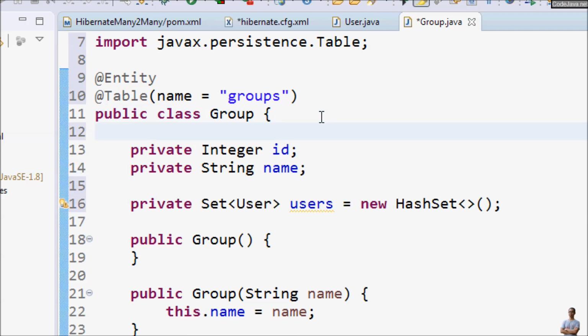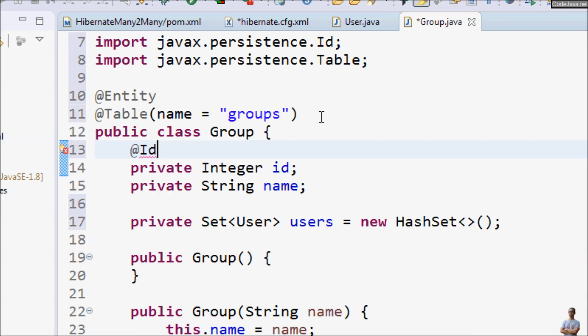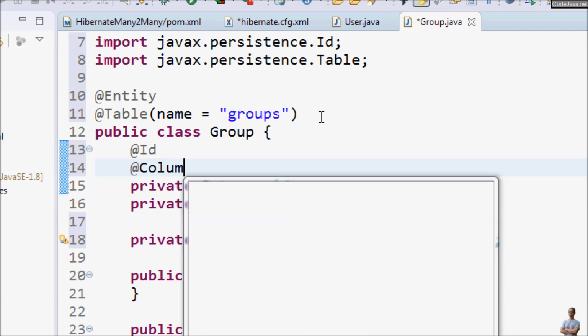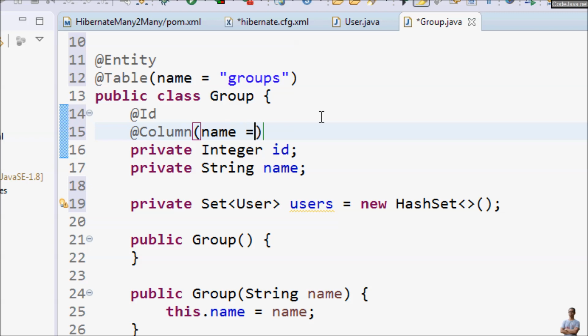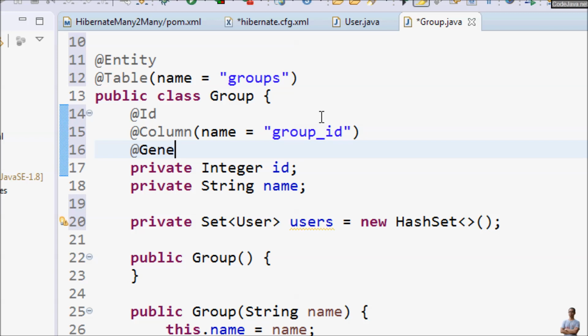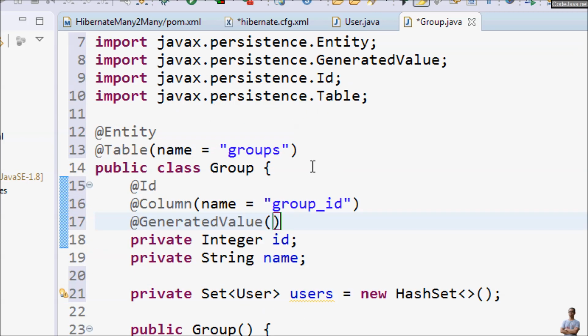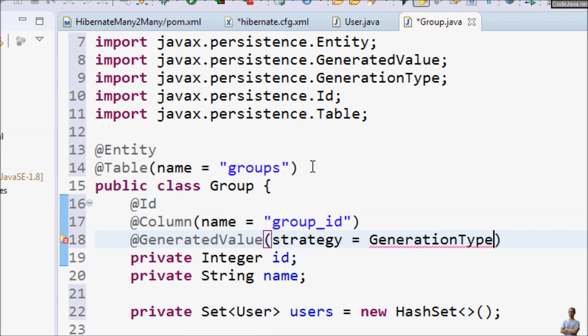and for the ID field we need to use the ID annotation to mark this as a primary key of the table in the database, and the column name is name equal group underscore ID, and we need to specify the generated value annotation to specify that the values of this field will be automatically generated and incremented by the database itself, with the strategy is generation type identity.